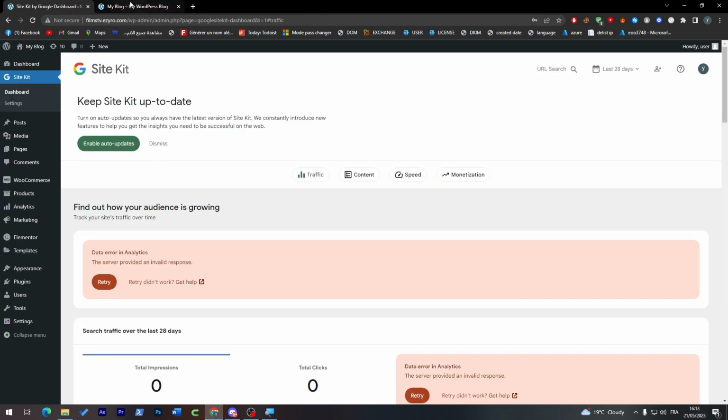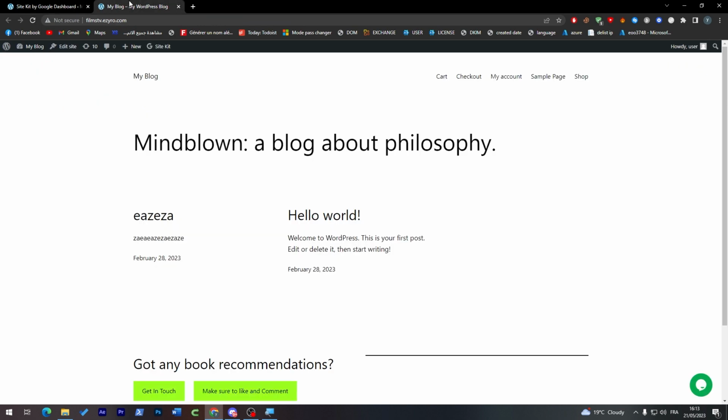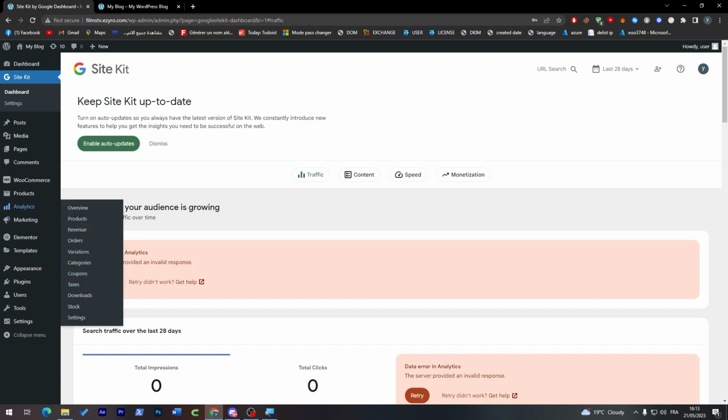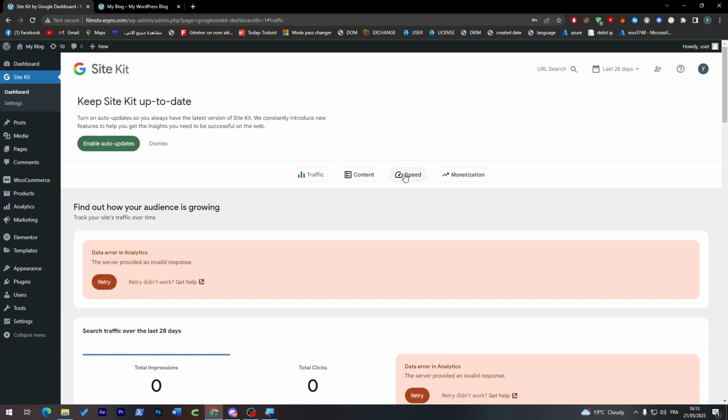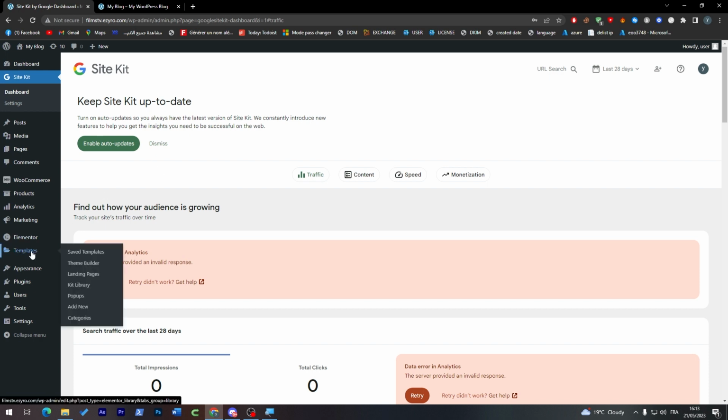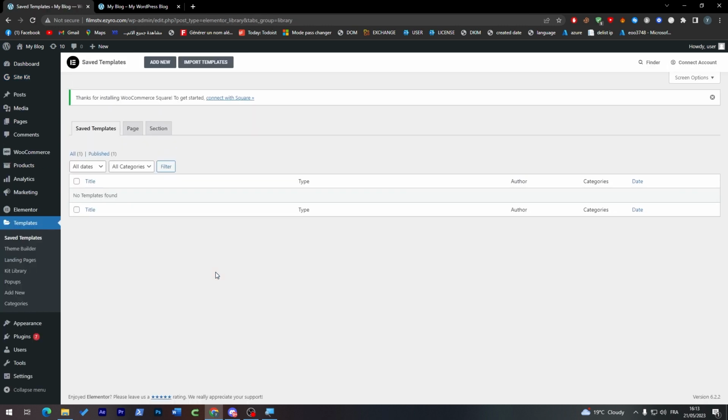So sorry guys, I had some problems functioning my website, so I had to redo it once over. Now this is how the website is actually going to look like. First of all, make sure that your plugins are all correctly done. So for now, to make an affiliate website, we will need to choose a correct theme. So go to template, save template from here, or theme builder, whatever you'd like from these.